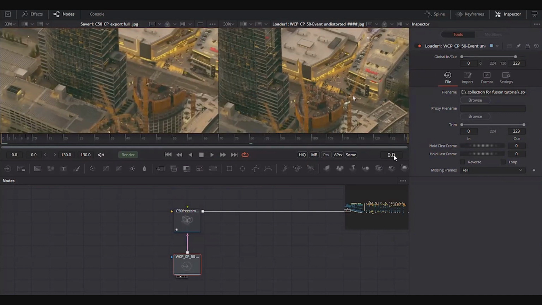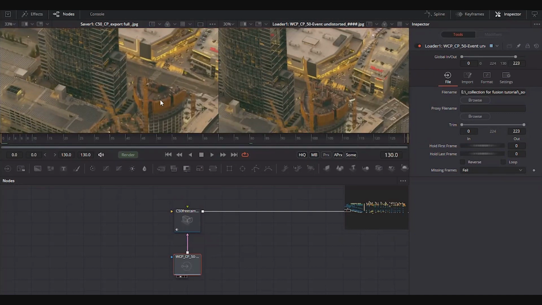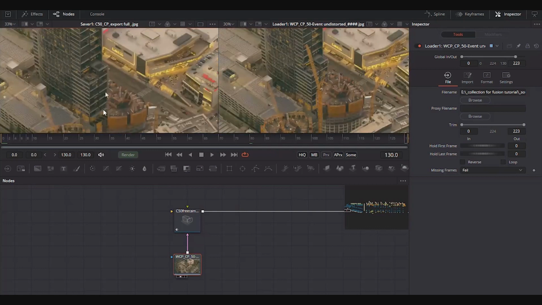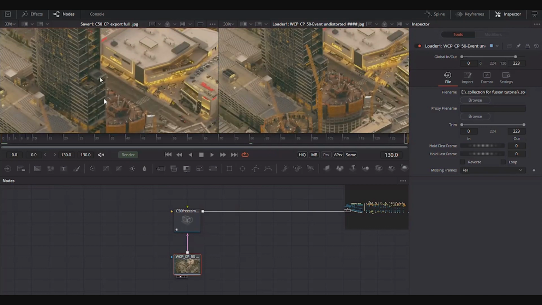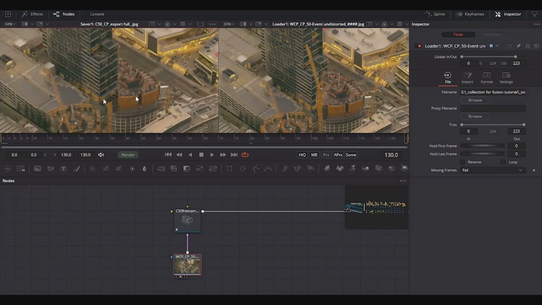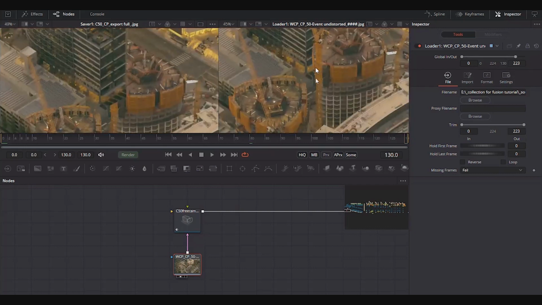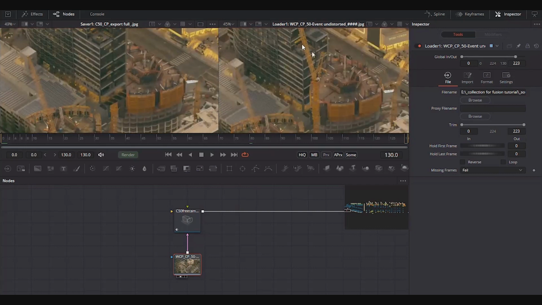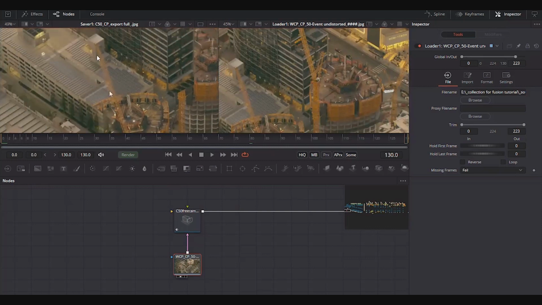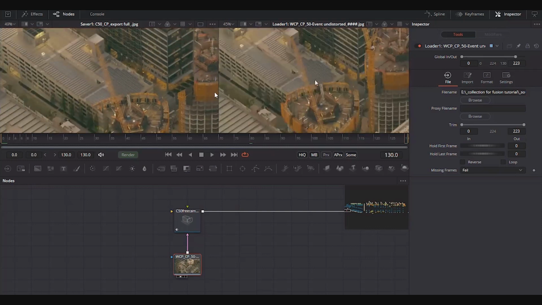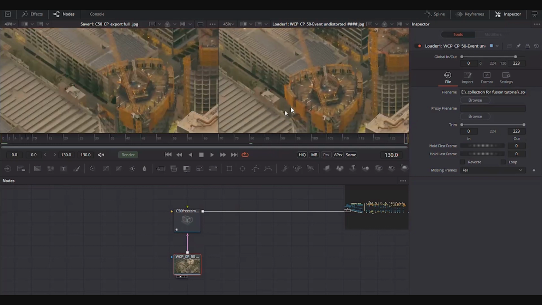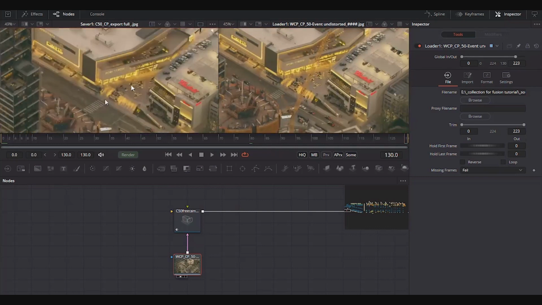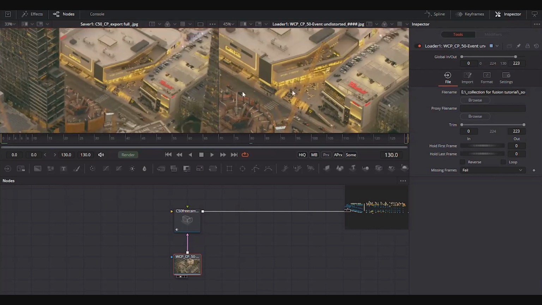Some other areas which we've worked as well. We jumped to frame 130. You can see that we've also cleaned up the crane that passes over this building, repaired the base here, because when the CG building goes on top, the crane was sticking out from the side of it. We didn't need to clean up this one because this is entirely covered by the 3D render, but we did need to clean up a little bit at the base where this yellow construction signage sticks out of the side. And as we pan over here as well, you can see the results of our cleaning up.